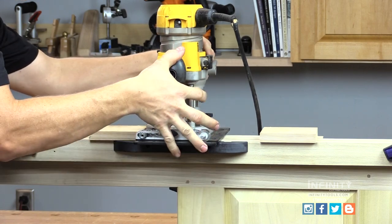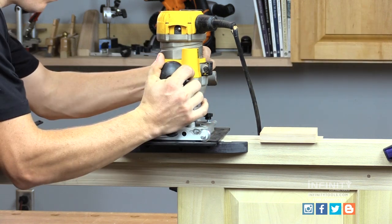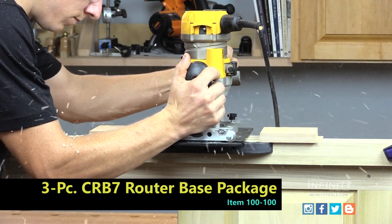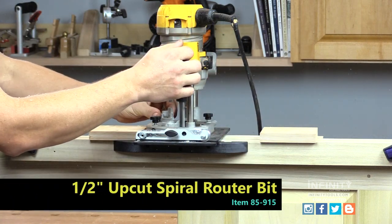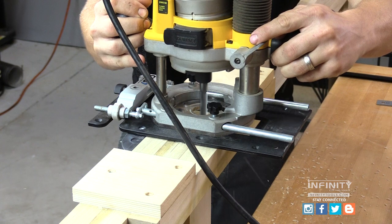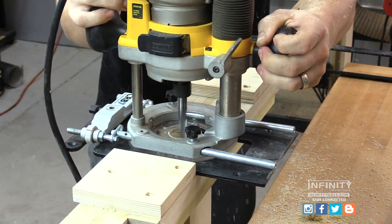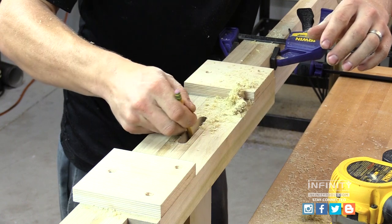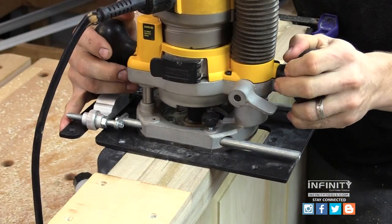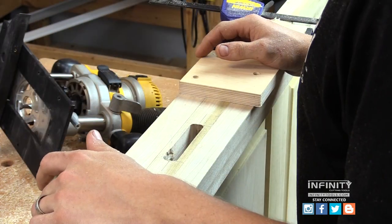Installing a modern lock set is simple, but I chose to use an antique full mortise lock set on my door. To do this I have to create a large deep mortise in the edge of my door. I'm using a CRV7 router base plate for my router, a homemade jig to support the router, and an Infinity up-cut spiral bit. This bit will help pull the chips up and out of the mortise. I take multiple passes because this mortise is a couple of inches deep to get to my final depth. My finished mortise needs to be 5/8 of an inch wide while my router bit is only a half inch wide. I route from one side of the door, then reverse my template and my router to complete the 5/8-inch wide mortise. This method ensures that my mortise is perfectly centered in my door.